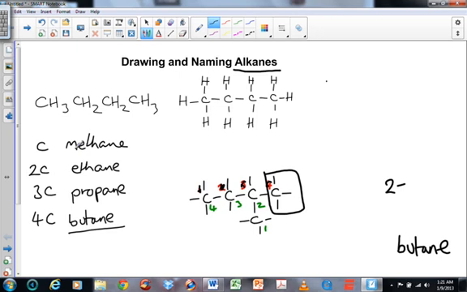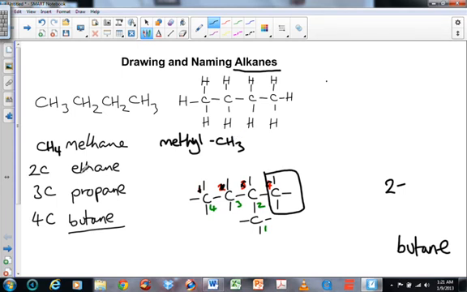Alright, we said before that a 1 carbon chain is called methane. When we go from carbon chains to substituents, we change the name from methane to methyl, because methane is a carbon with 4 hydrogens around it. Notice how many hydrogens are coming off this carbon. There's only 3, because the other carbon is connected to the parent chain. Alright, a methyl group is what a CH3 group is. So just as methane makes methyl as a substituent, a 1-carbon substituent is called methyl.